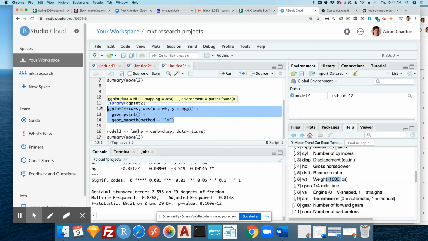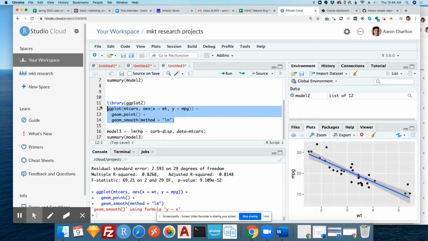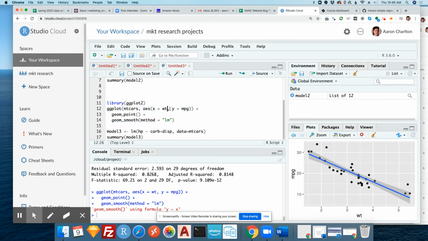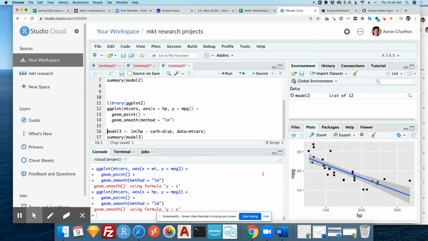I bet you most of these dots fall pretty closely on the line. And they do. The reason why is because as cars get heavier and heavier, they reliably get worse and worse gas mileage, is what that's saying right there. The other variable I was using is horsepower. So it's probably the same thing, right? As horsepower increases more and more, gas mileage is probably going to go on the decline very reliably. See that downward, reliable, consistent trend.